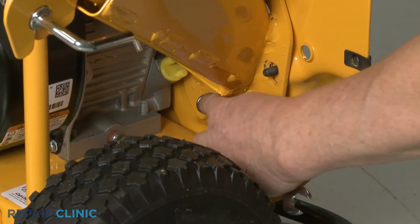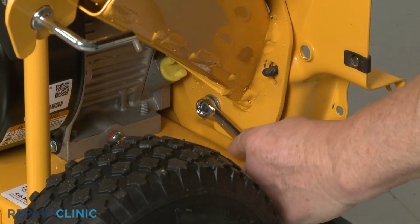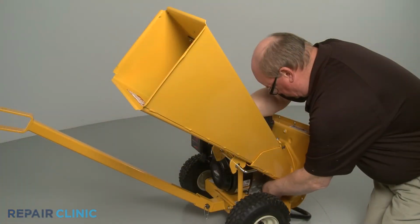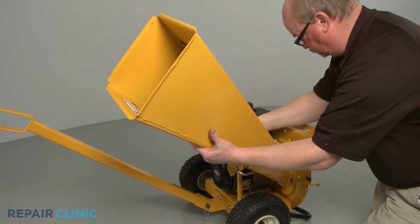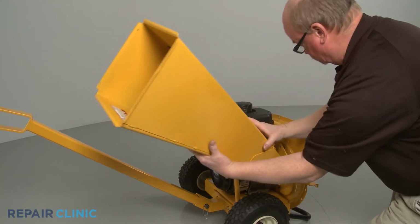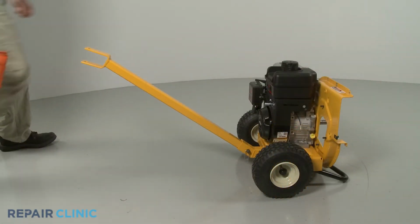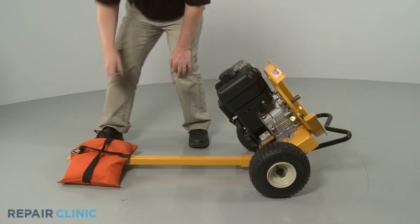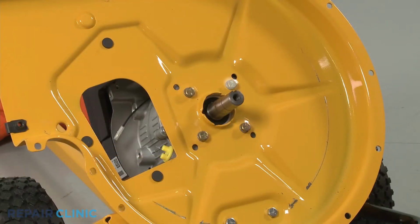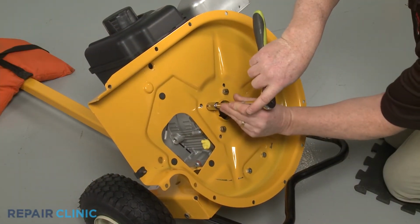Support the chute assembly as you fully unthread the lower nut and fully remove the assembly. Now tip the equipment back and weight down the tow bar. Then use the 1/2" socket to unthread the 4 mounting bolts, securing the inner flail housing to the engine block.